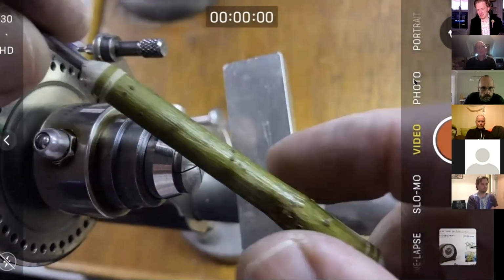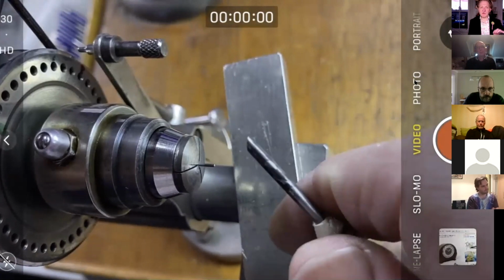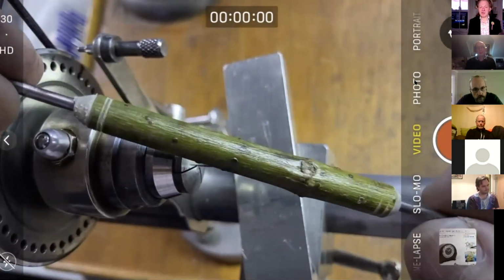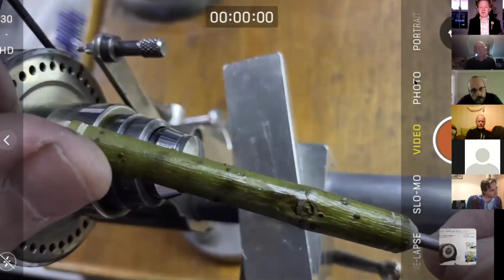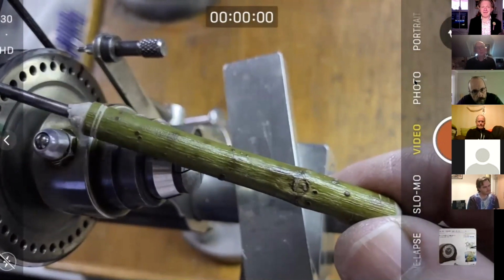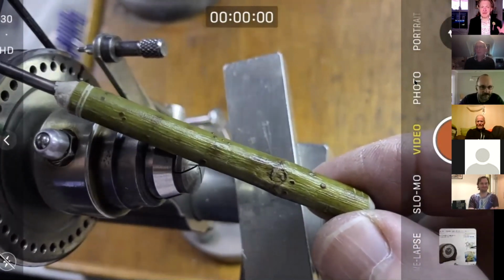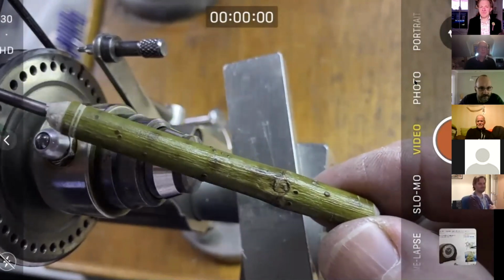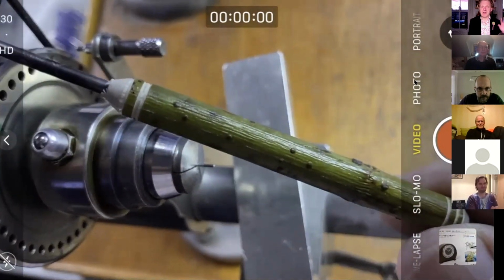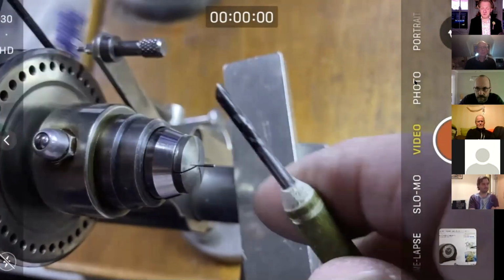The handle is a sliding handle, which is really useful. Depending on which end you're using, you can push it along a bit either way. I drilled that and then brushed it out from both ends. It's a bit of dogwood, by the way, cornus. So if you've got that growing in the garden, or even better, your neighbour's garden, sneak round when it's dark, obviously, with your secateurs and steal the dogwood, cut it into 6-inch lengths, put it in the airing cupboard for 6 months, and you've got some really useful stuff.